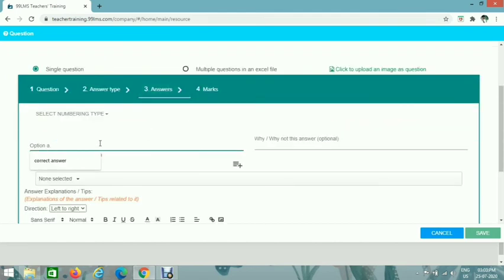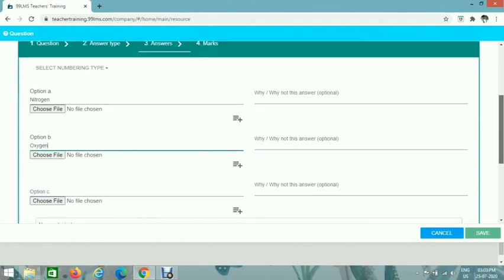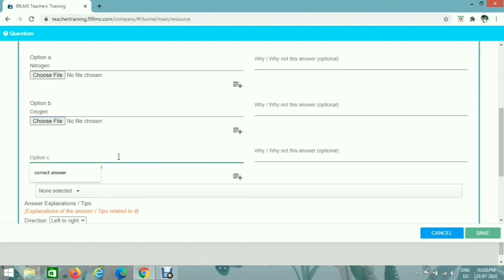You have to provide your options here. Option number 1, you can add your options, that is nitrogen, oxygen. You can add as many options as you want.